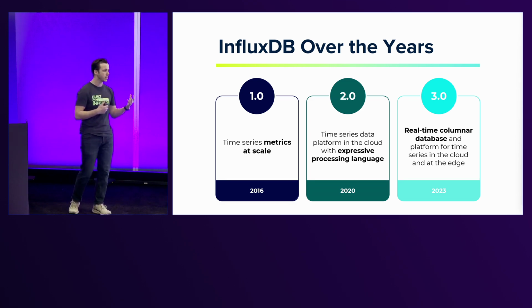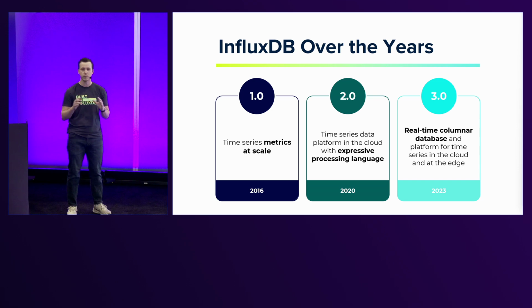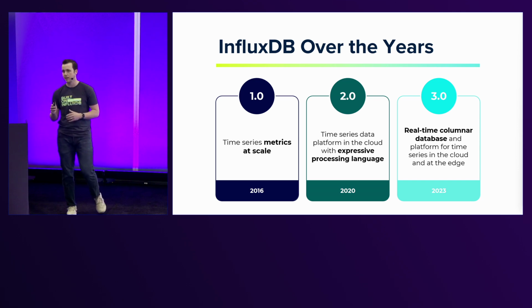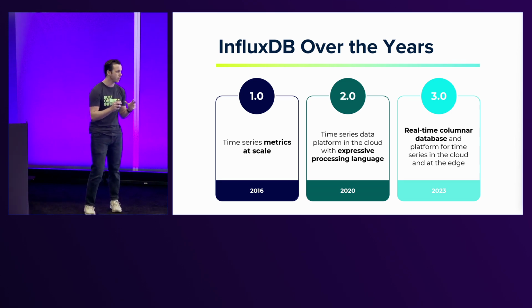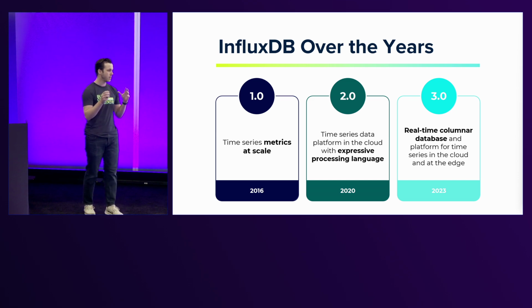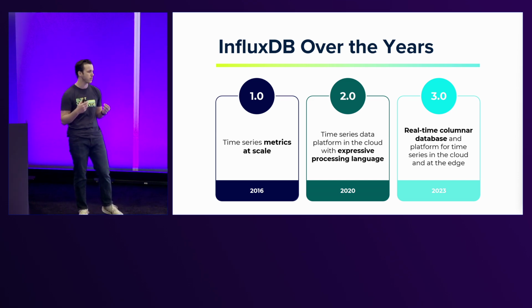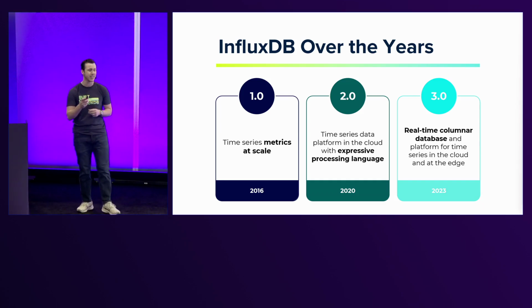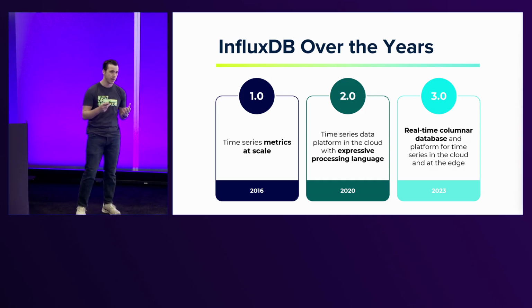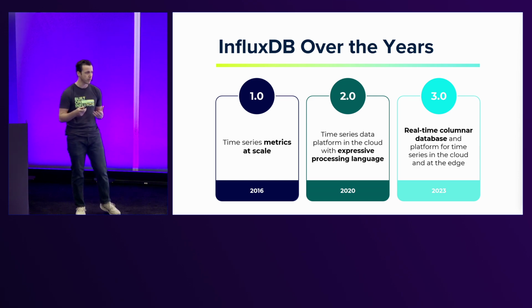It allowed you to actually translate, understand, aggregate, and do so much more with the data that you have, and getting better insights from that data. And then with 3.0, which we only recently released, a real-time columnar database. And when we say real-time, we're talking sub-second, even less than 100 milliseconds, even lower, to ensure that you're getting the fastest response rates on your analytics, on ensuring that your queries are rapidly responding, and that you can take action as soon as anything is possibly going wrong or as events are actually occurring.